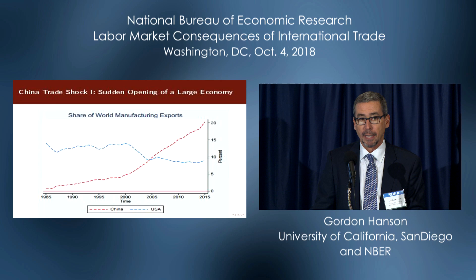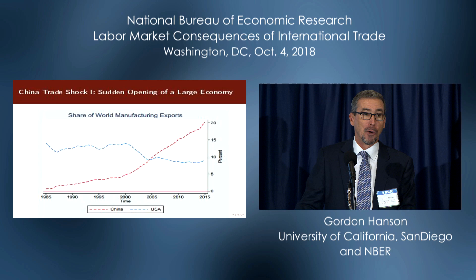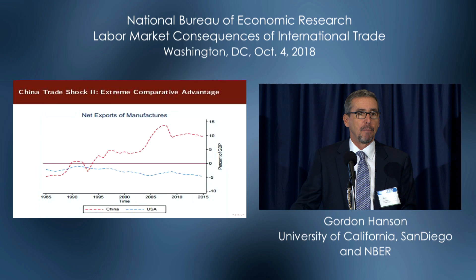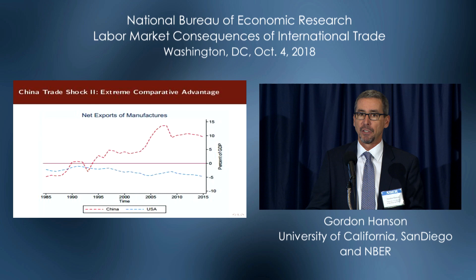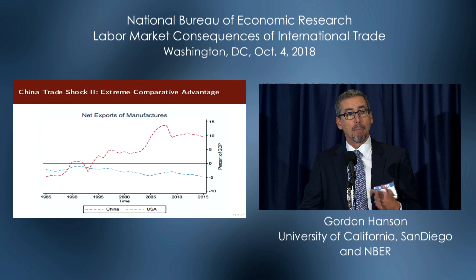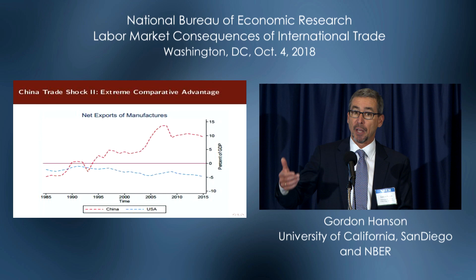That speed is one important component that makes China a very useful laboratory. The other is the magnitude — China is really, really big. So when you get a sudden shock and a very large shock, it gives you lots of empirical leverage. A third feature is that for a big country, China was unusual in having an extreme comparative advantage, initially in manufacturing and within manufacturing in labor-intensive activities. Depending on your position in the global economy, the rise of China either meant a tremendous negative shock to the demand for the stuff that you produce, if you were specialized in China's export goods, or a tremendous positive shock if you were specialized in goods that China's manufacturing sector needed to import.